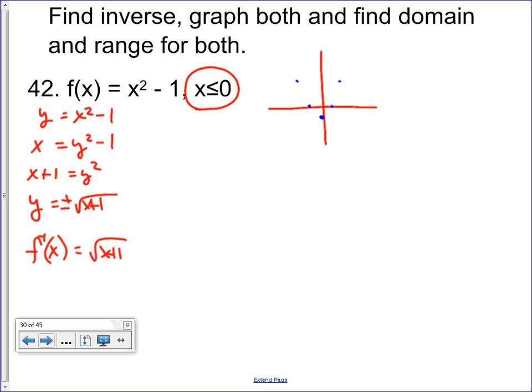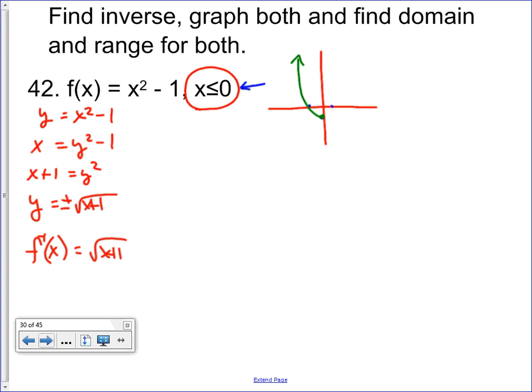So we have, this is essentially our parabola, but the domain right here tells me I only want the part where x is less than or equal to 0. So that means I only want the left-hand part of this. So I start here, and I have that portion. Okay? So I'm going to move out all that blue stuff. Maybe. Some of it anyway. And there is the first graph.